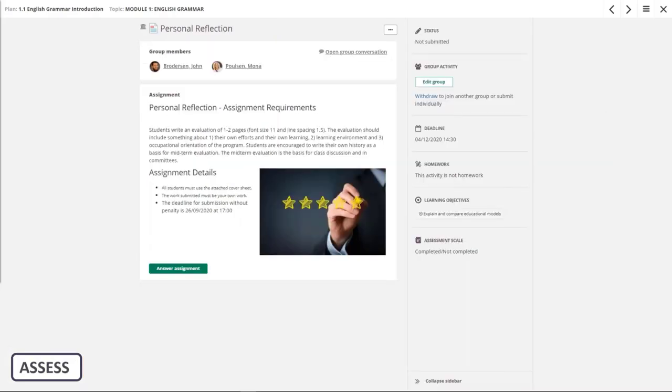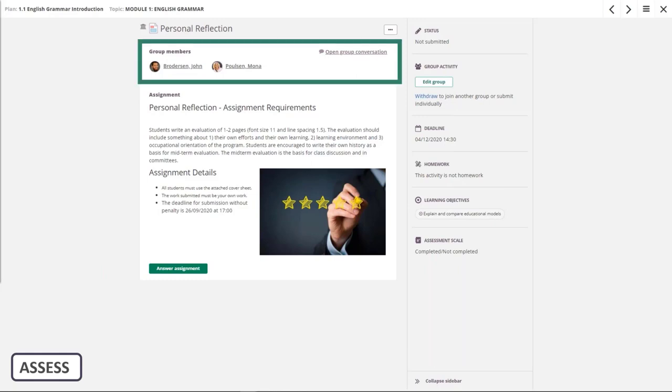This module will end in an assessment, and this is a group activity. So with itslearning, again, communication is very important. We've provided the communication tool right within your assignment tool, so students can collaborate and communicate live while completing the assignment.